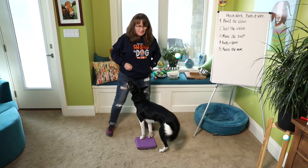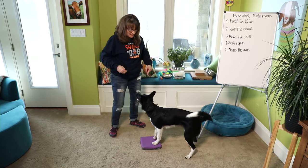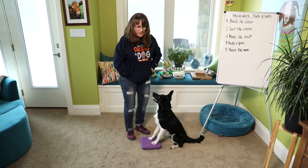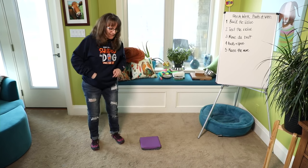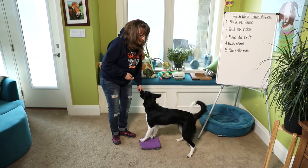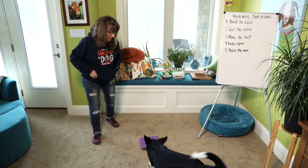Step two, I'm going to step away and see if she stays on there or if she brings her back feet up. If she brings her back feet up, she's relying on my body to tell her where she should be. So step two, we're going to do the same thing. Search. Say the word, throw it out, and see if she comes to us. If she goes to the perch, then that's exactly what we want.